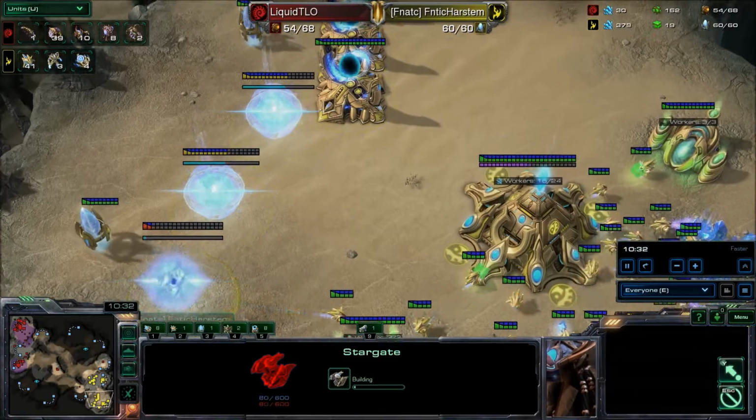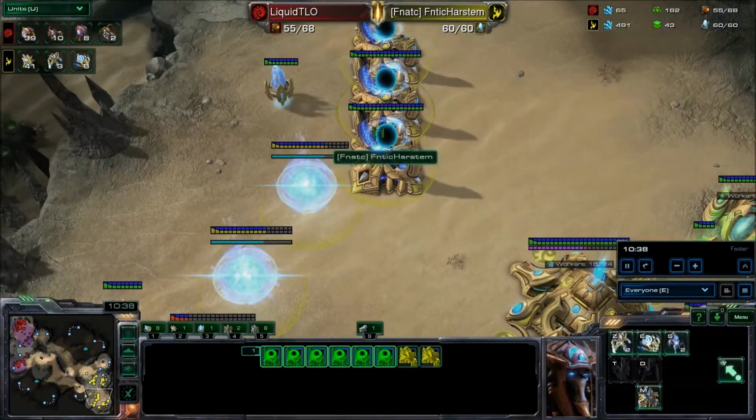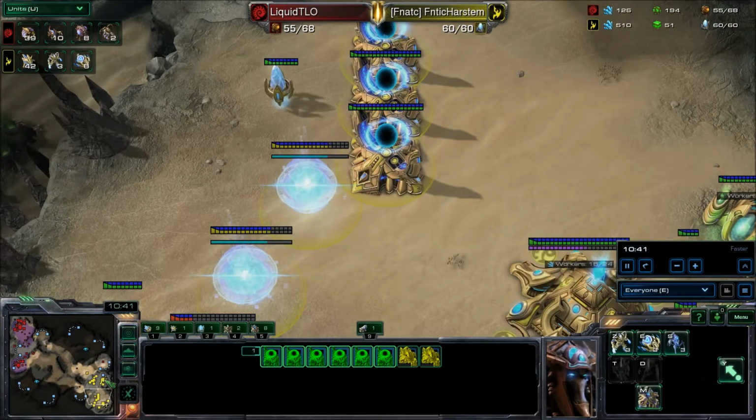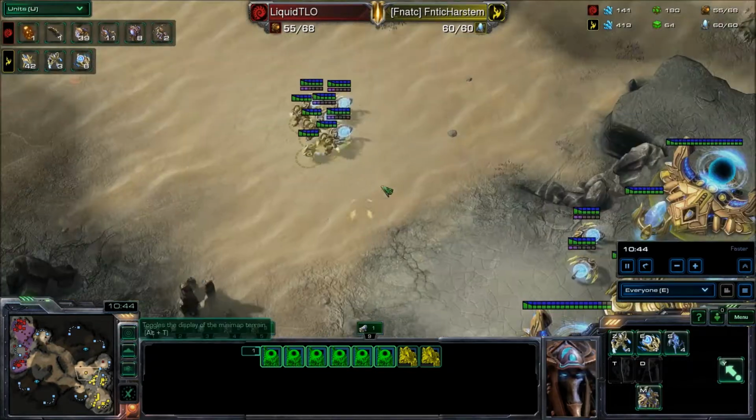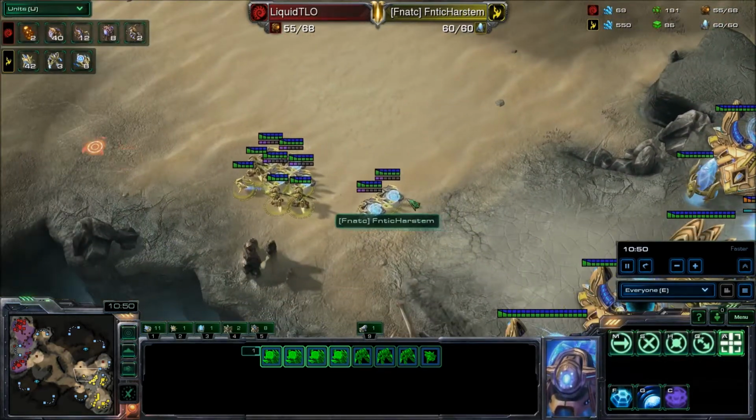He's got a lot of gateways coming up, even a Stargate. Looks like the Stargate may be a safety play. He's just going to toss a little bit of something in that's hard to deal with. Harstem has 8 gateways coming up, though. This is going to allow him to produce a very heavy Zealot Sentry force.